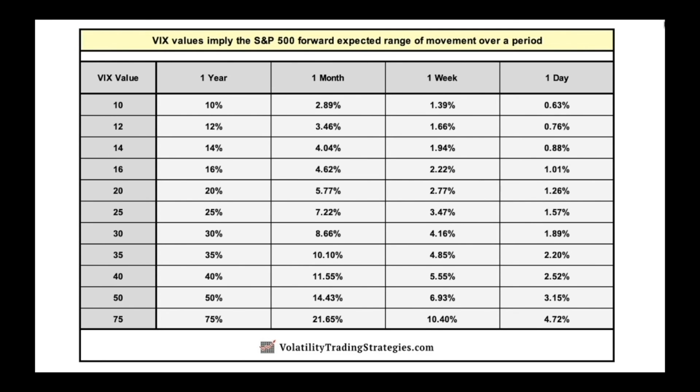So just to give an example of how to use this, and tie it back to the fact that I originally stated that I felt, and many other people felt, that the VIX index was a little bit low considering the magnitude of the crash we saw in the S&P 500, the average VIX value in December was 24.95, essentially 25. So we can look at that column here. Now a 25 VIX is implying a 1-month move of about 7.22%, and remember that is plus or minus. But the S&P 500 was actually down over 9% in December.